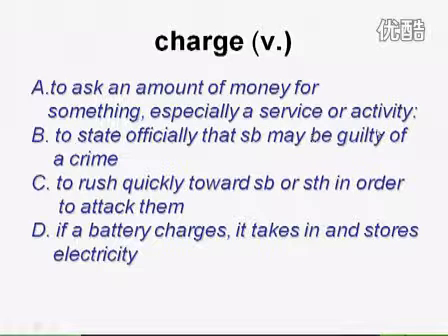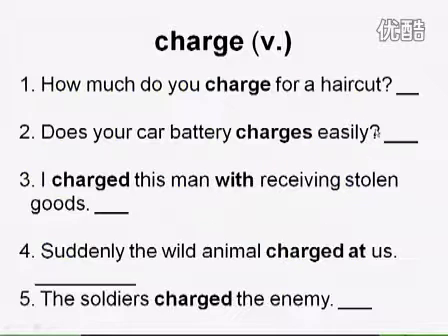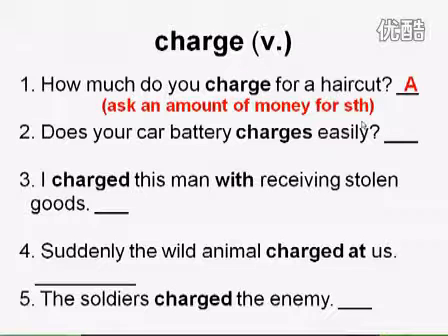Try to bear them in your mind, and let's have a look at the sentences. How much do you charge for a haircut? You charge somebody some money for the haircut. Here, you choose A: ask an amount of money for something. 收取多少钱，收费，因为什么而收费，对吗？那么绞这样一个头要收多少钱呢？你会收我多少钱？You charge me for a haircut some money, right?